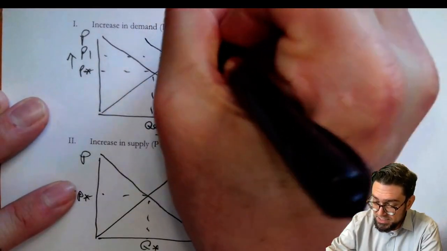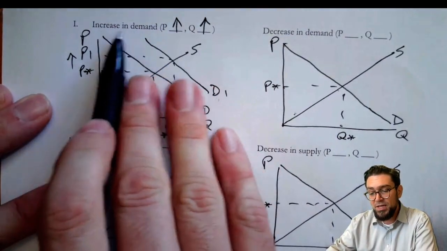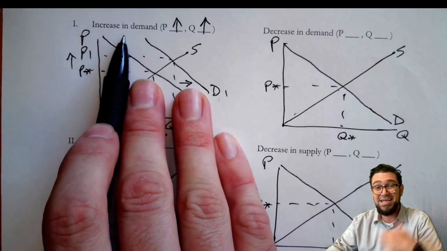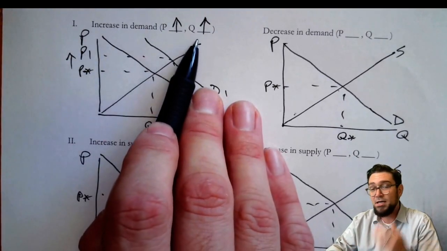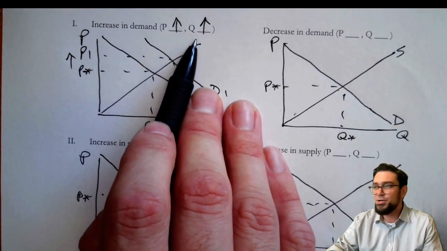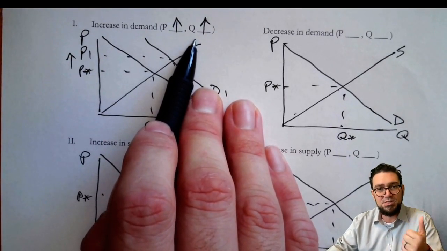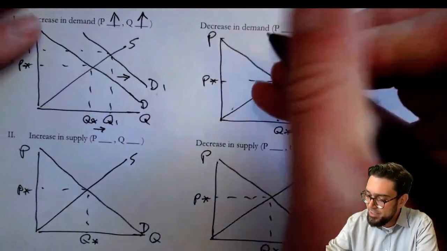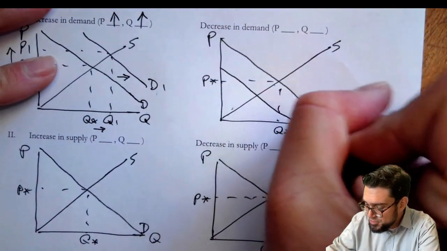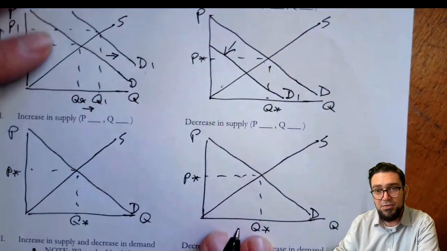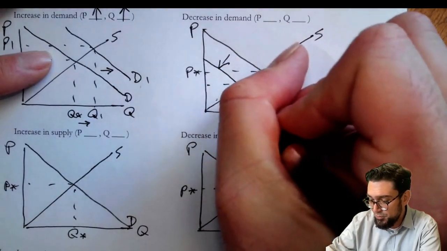So we do have an increase and an increase. You might see a multiple choice question later on that says there was an increase in demand, what happened to quantity? After a while, you'll get to the point where you go, I know when an increase in demand happens, there are higher prices and higher quantities. Now, decrease in demand, that's going to be the other direction, D sub 1. And again, put a little arrow there to indicate that we're making that shift go that way.